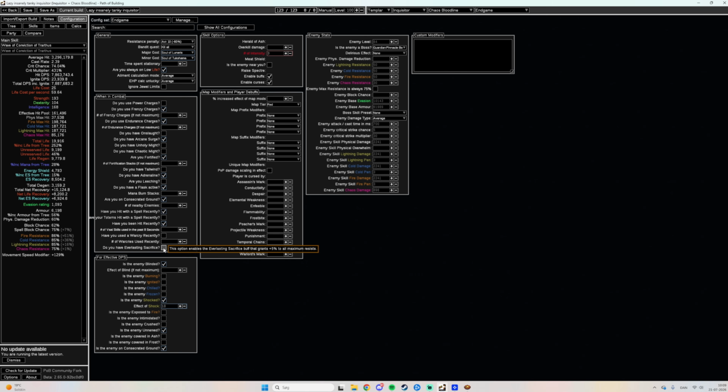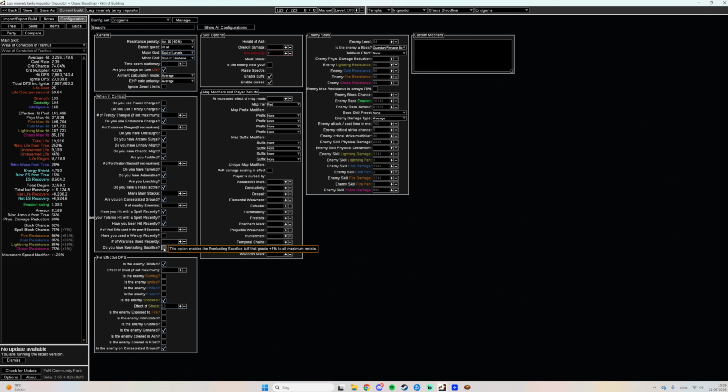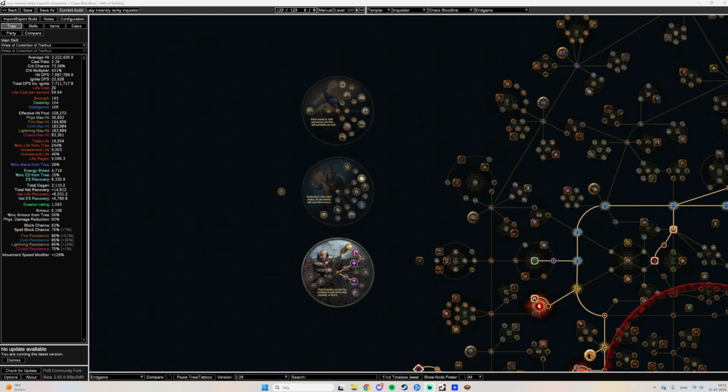So let's see what happens when I press this one. Then I get these extra maximum resistances over here, and once again, it is huge. Granted, right now I do not have more than just the 76 chaos resistance, so I obviously would need more than that, but you can also check the effective hit pool up here just to check exactly how much it changes depending on if it's on or off. So yeah, pretty huge.